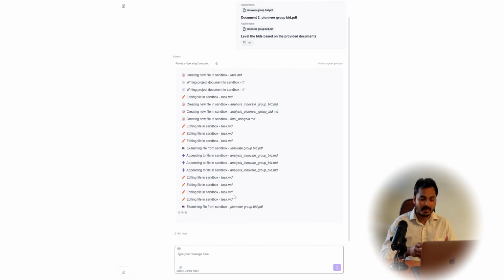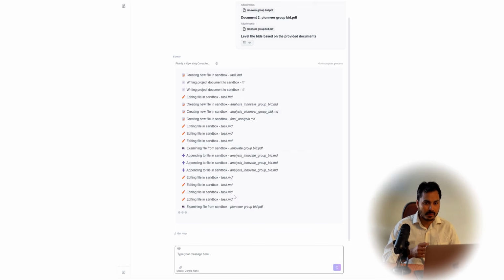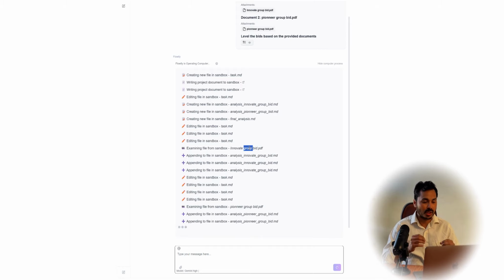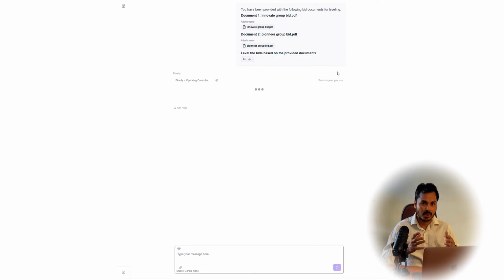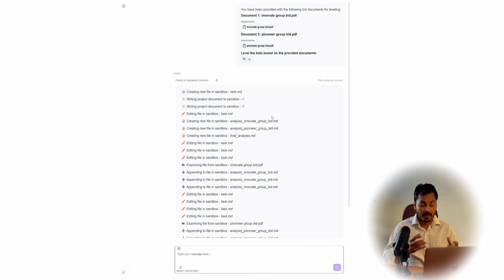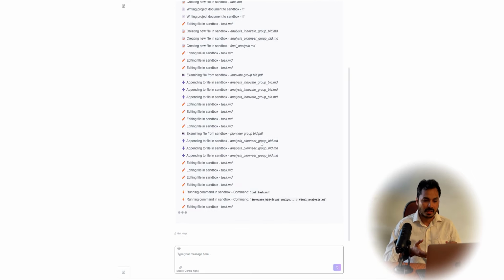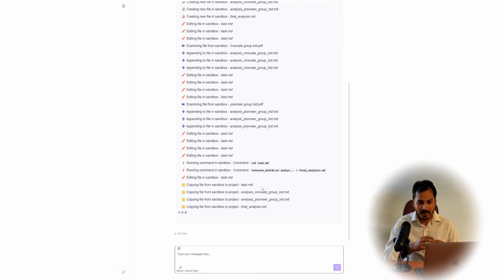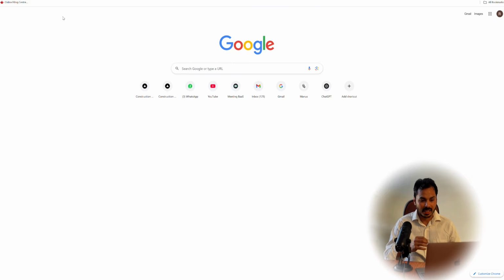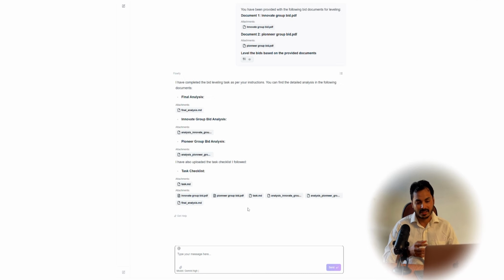As it analyzes, Flowly creates a new file compiling all the findings. For the first file, it extracts and appends relevant data. Then it moves on to the second file, checking its structure, tables, charts, and even understanding handwritten notes or obscure markup. It processes each file thoroughly and appends all findings into a consolidated document. Once both files are analyzed, Flowly begins finalizing the bid analysis. It compiles a final file, copies the necessary data, and presents the completed analysis.